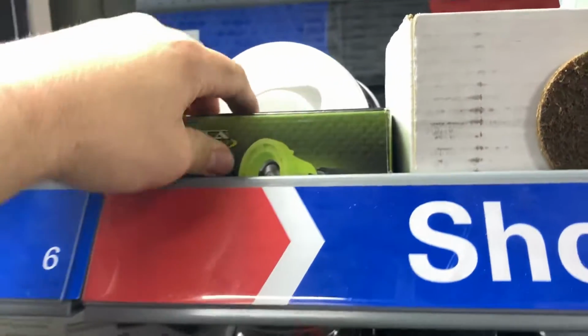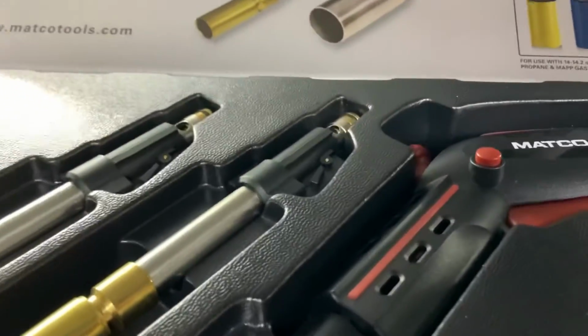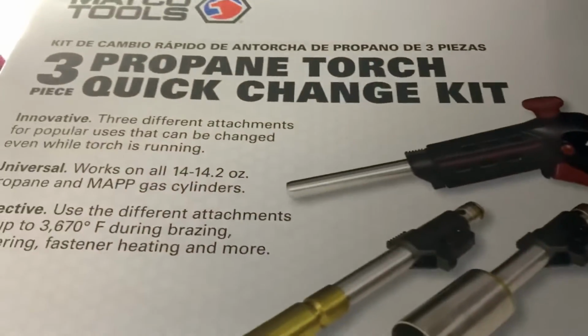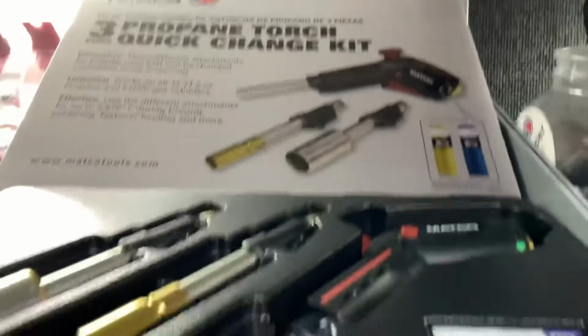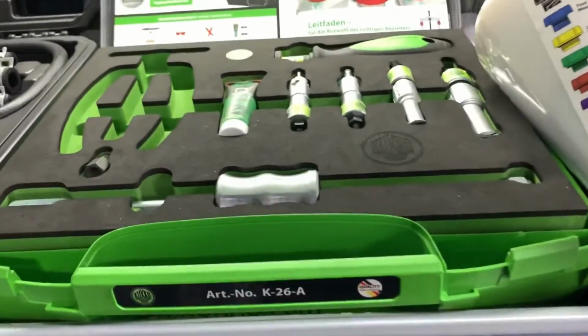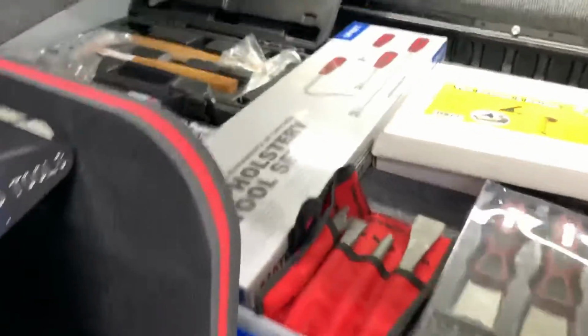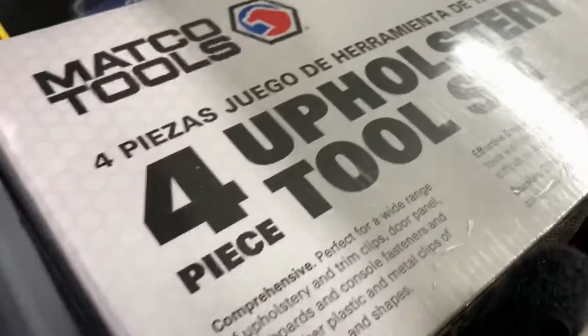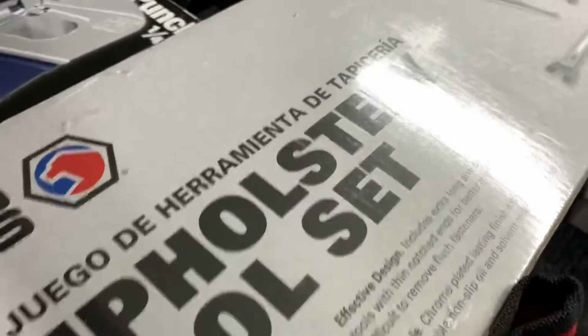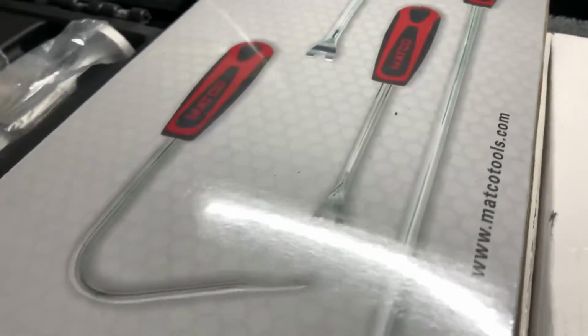Flexilla hose. Whoa. Propane torch kit. Set's still here. Upholstery tool set. Pretty cool. Some hammers back there. Got some carts up in here.